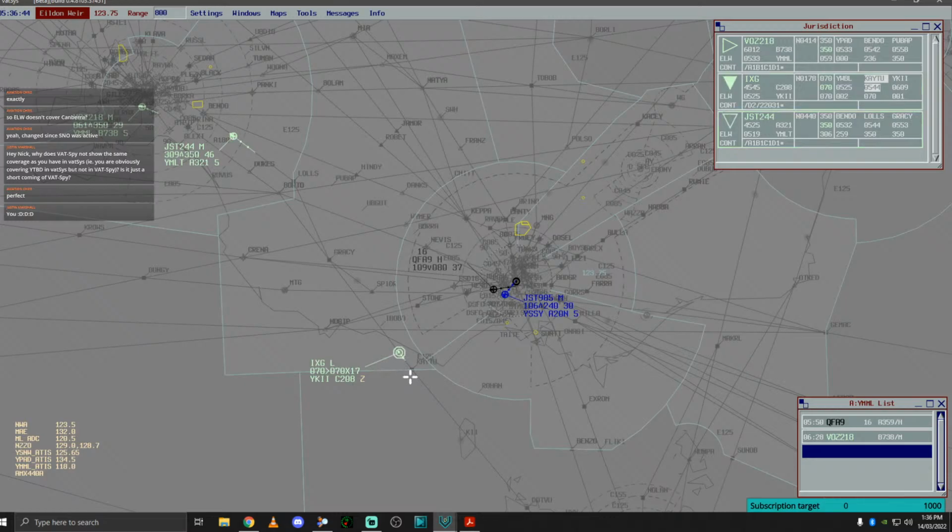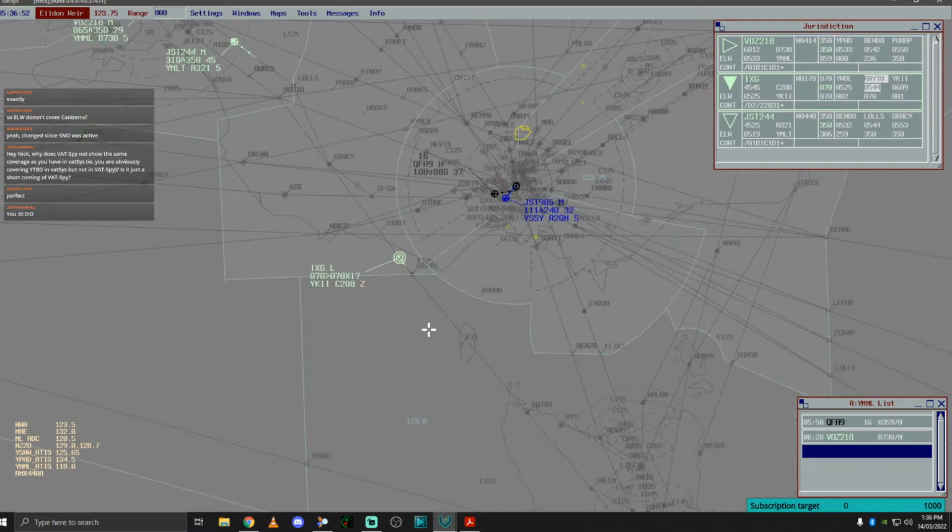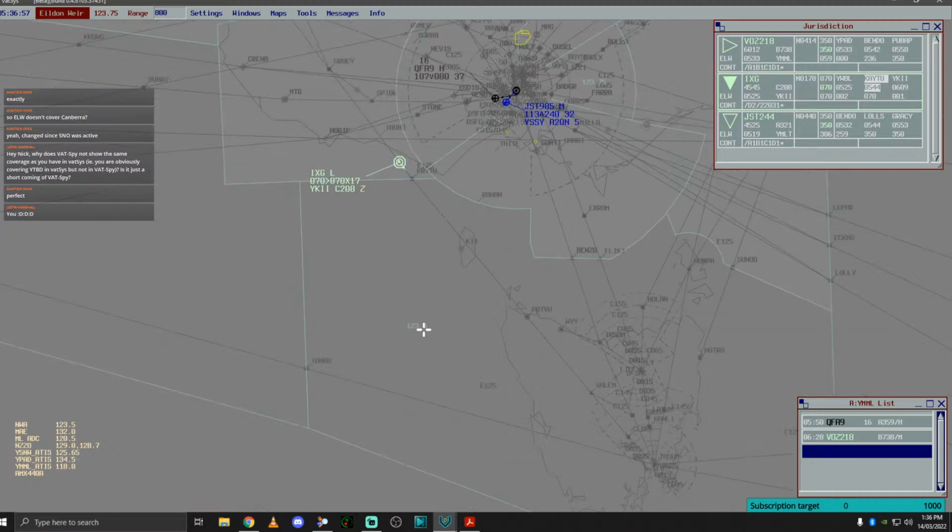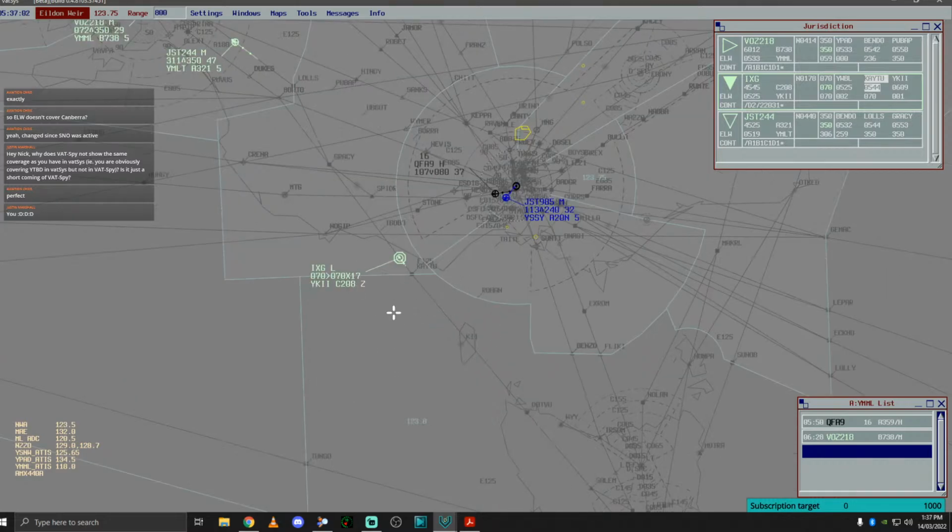Now, because I'm not looking after this, in the real world, he'd go to whoever's 123.8, but because he's now going to be going to theoretically uncontrolled airspace, and there's nobody looking after him, I'll just send him off to Unicom.